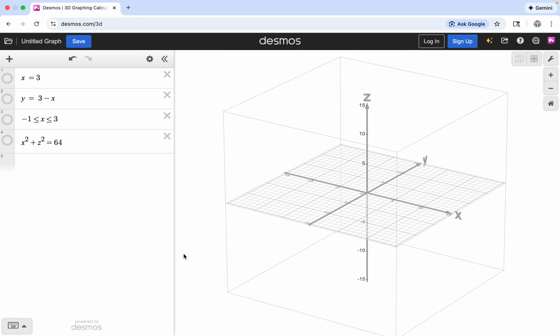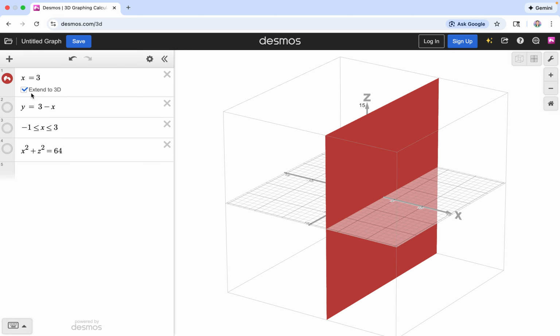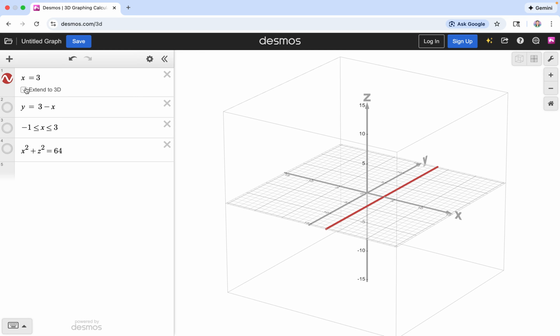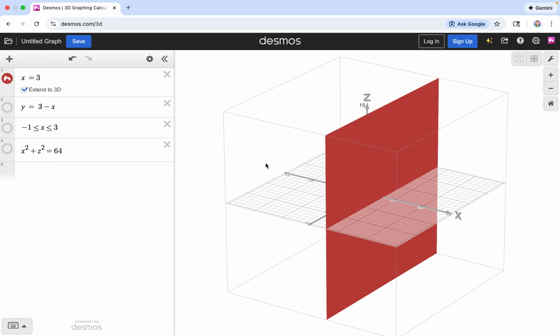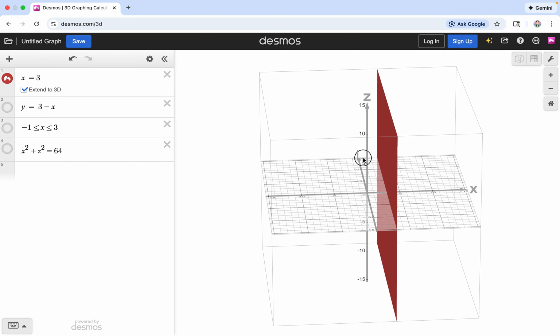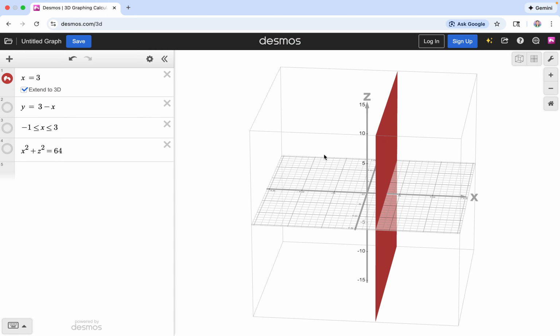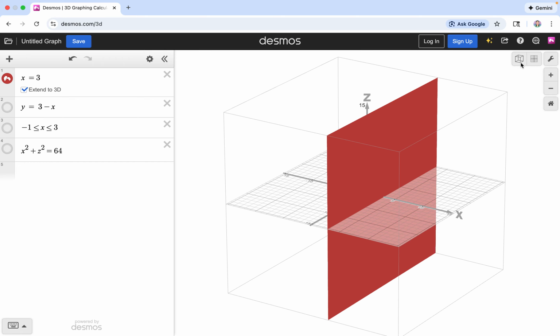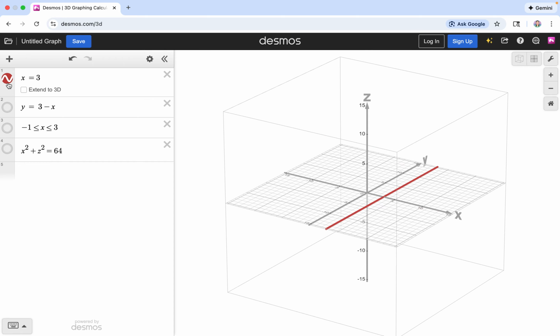Was talking about in the video. So for example, if I give you x equal to 3, it's just a line parallel to the y-axis, so through x equal to 3. And then if I extend it to 3D, it gives you a plane, like pulling this line. So I'll get that. And it's parallel to the x-axis, to the z-axis, so you can see that here. Okay, perfect. So let me remove that.